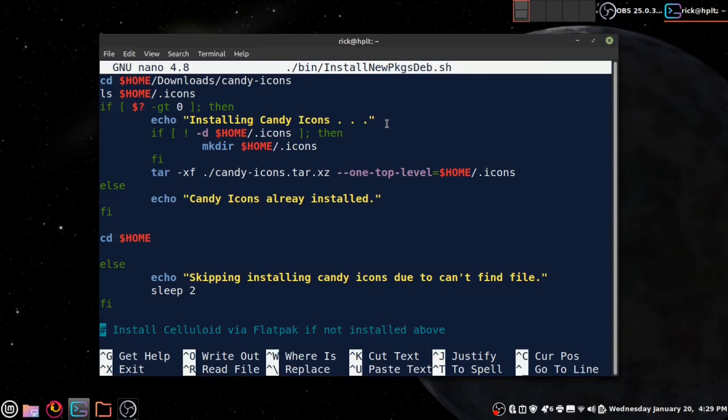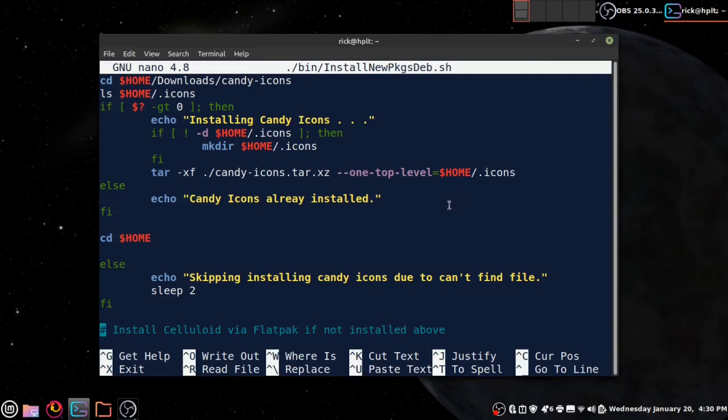One part I had to look up, spent so much time today earlier researching, is how you send it directly to a directory. I mean, the one it listed indicated that you should just expand it there, and then move the icons over to the icon directory. But I wanted to have it more automatic than that, so I just did it that way. And so it installs the candy icons in the folder. That's it. And then you have to go set them up to use them, because it won't automatically use them until you tell it to.